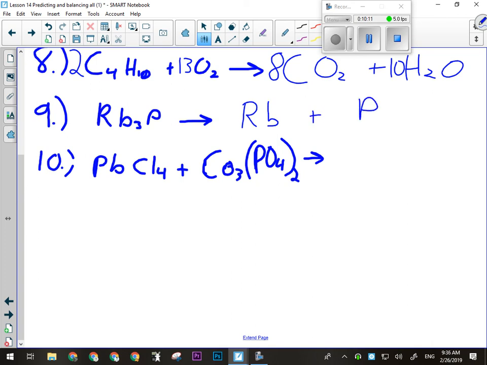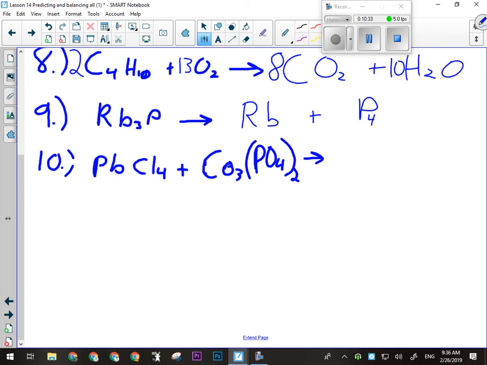Okay, simple decomposition reactions are another one where we've got to look at our products carefully so that we don't miss any special elements, because we definitely have one here, and that's phosphorus. It always comes as a P4. Anytime you have a reaction that produces an element as a product, make sure you check your periodic table to make sure it doesn't need a small number beside it.